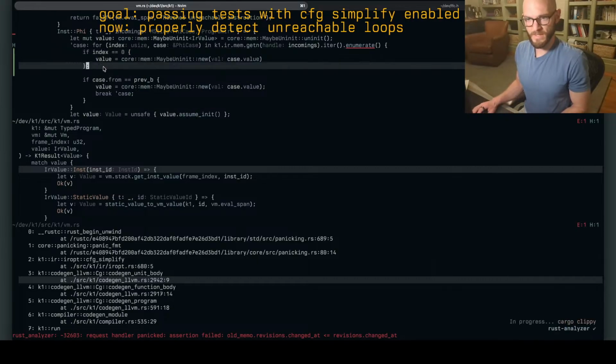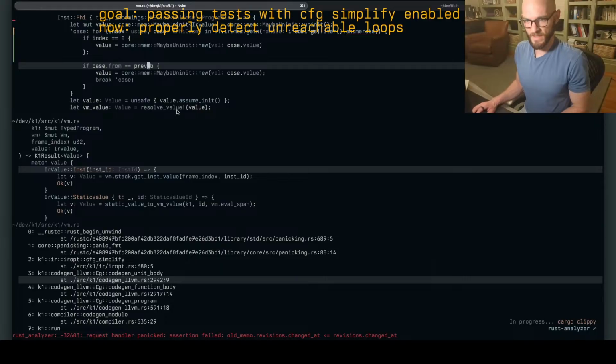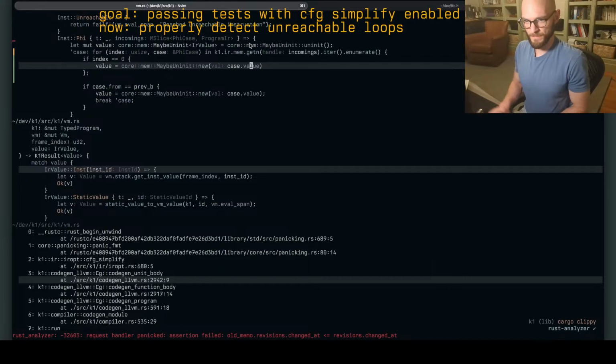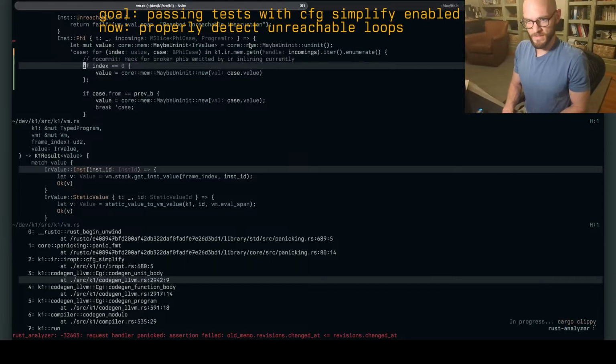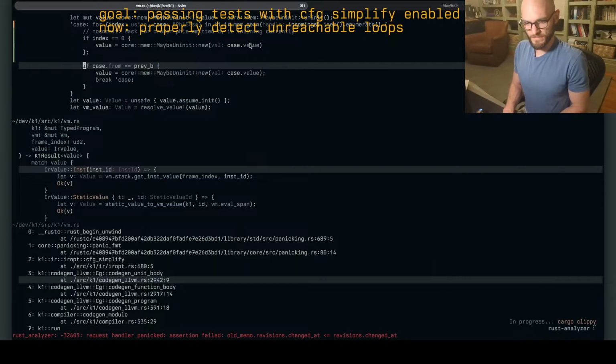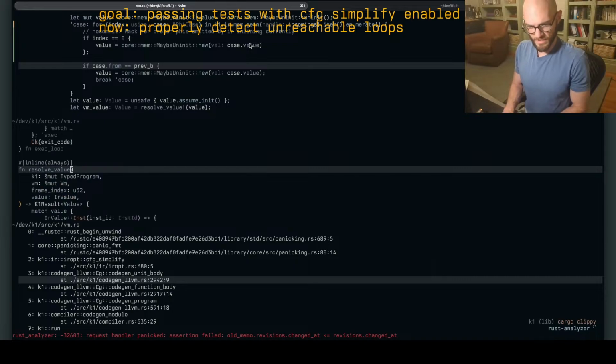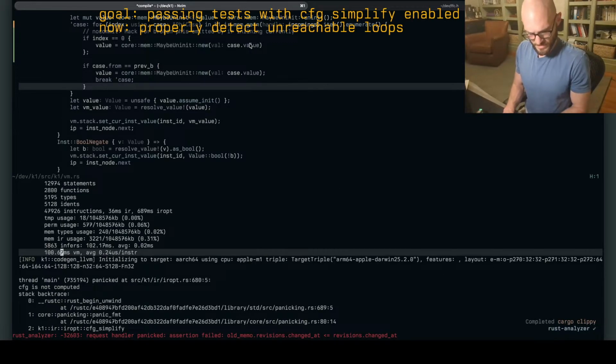And then if we never hit, this is the no commit hack for broken phis emitted by IR inlining currently. Cool. And then where we were failing was CFG is not computed.